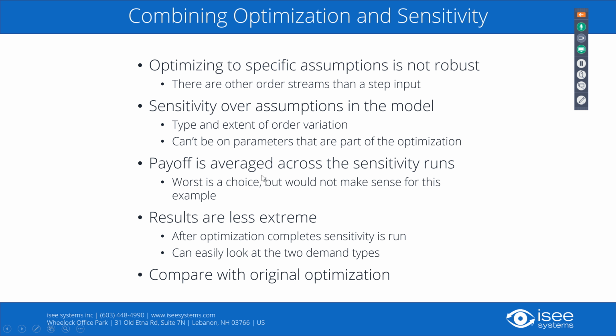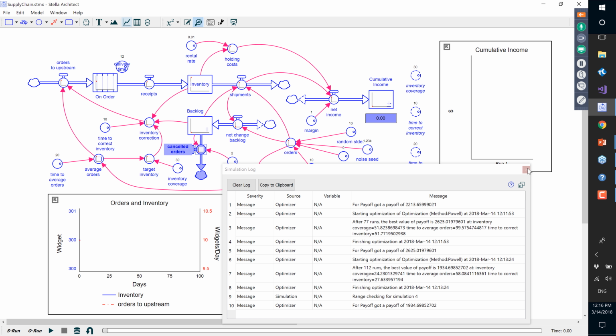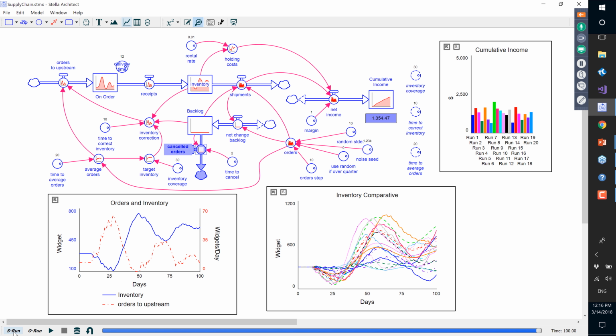So you wouldn't actually be optimizing over something that makes sense. And then when we do this optimization combined with that, let me just restore devices and run sensitivity so we can see what happens there. We can see that there is a fair bit of variation, and this includes different random noise sequences and different types of demand. One is a noisy demand, and one is a change in demand. And that's what orders and inventory would do.